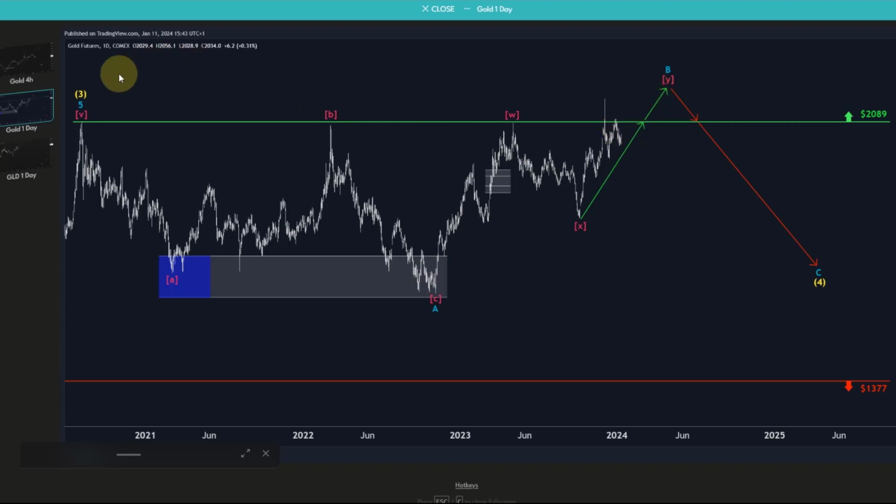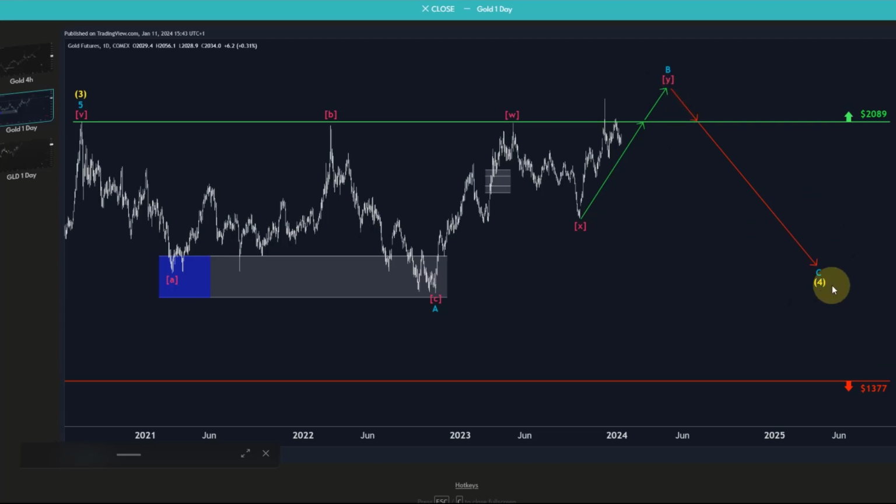Overall, you can see that it's forming a larger flat structure in which the A wave is a 3-wave move. The B wave is as well a 3-wave move, and the C wave will be a 5-wave move. This ABC structure will complete a 4th wave of a very large degree and should finish somewhere in the region above 1377. We will be able to calculate that precisely once the B wave has formed the top.